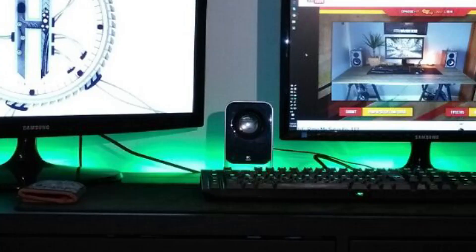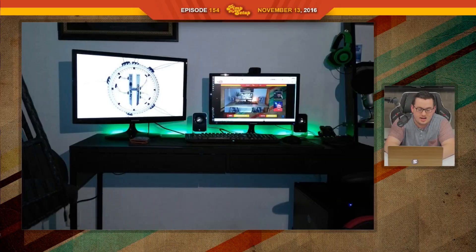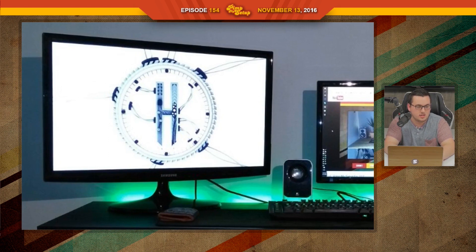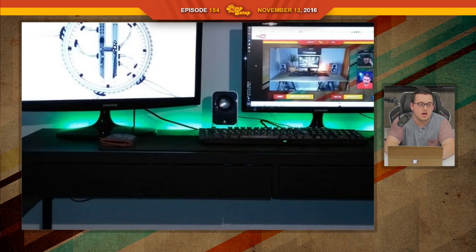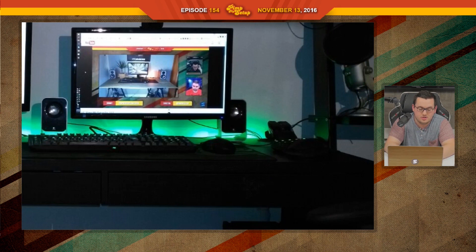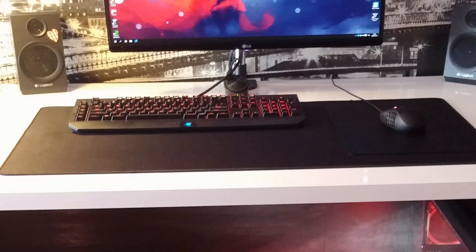Welcome to the Pin My Setup highlights for episode number 154. The first setup was submitted by Dennis. He's not centered to the monitor, and the left monitor is a TV — a small TV — but he plans on getting rid of it and getting another smaller display. Having two of the same smaller ones gives you more space on a desk that size. It's simple, cables going all over, and we can't really see a theme or much of anything. Dennis scored 62.